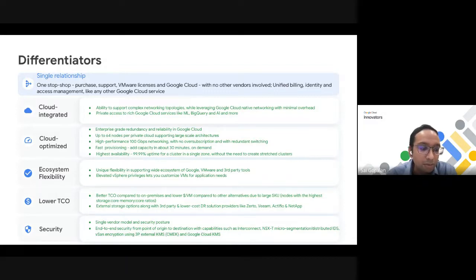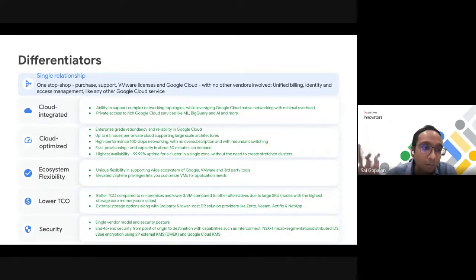And in situations where customers require more storage, one of the things with Google Cloud VMware Engine is it's a hyper-converged offering, which essentially means you have compute, storage, and networking together with the software and the hardware together. If they want to have more storage options, you always can leverage GCP cloud storage. You can also use other third-party ecosystem tools such as NetApp for you to extend your storage elements without adding additional nodes.